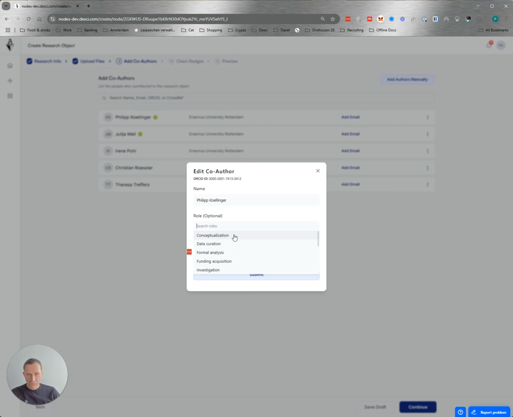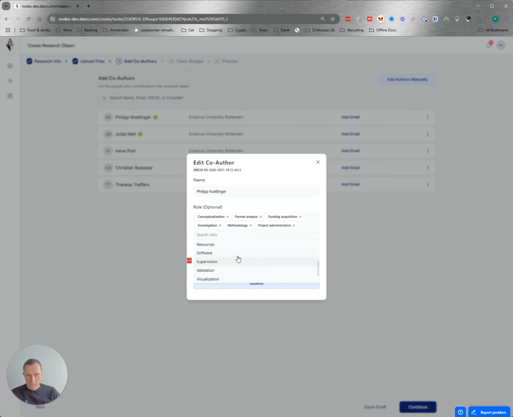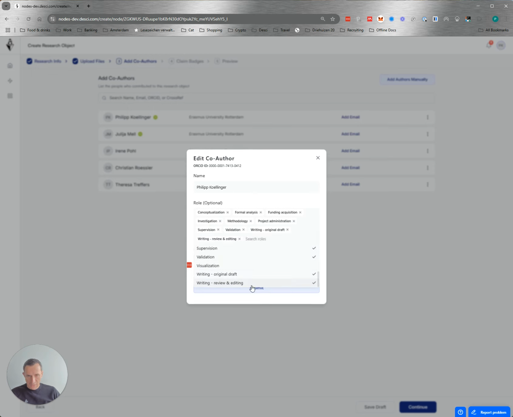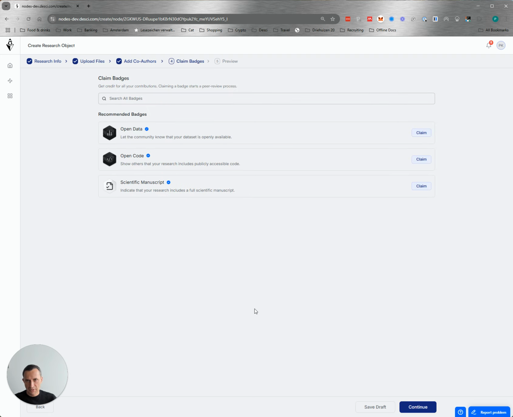So for myself, it was conceptualization, I did formal analysis, so this is the credit taxonomy here, funding acquisition, investigation, method, project, supervision, validation, and I definitely also did a lot of writing. And then I can fill in my email address. And then I'm going to do that for my co-authors as well. But for now, I'm just going to skip this step to save some time.